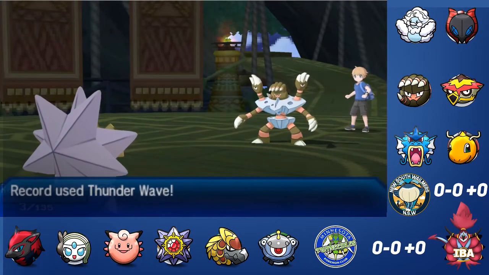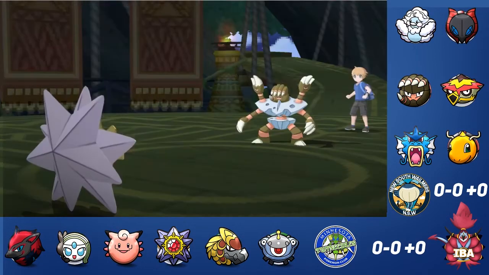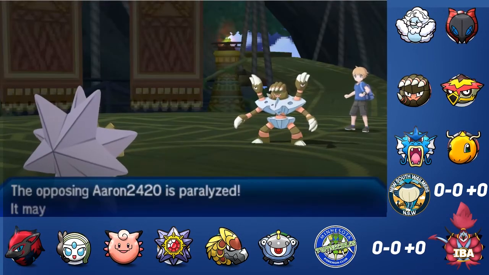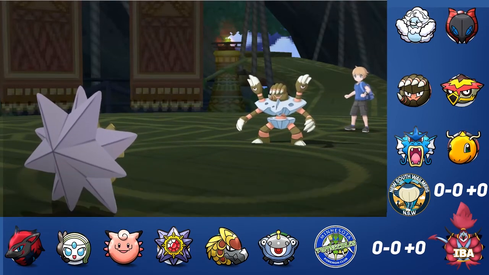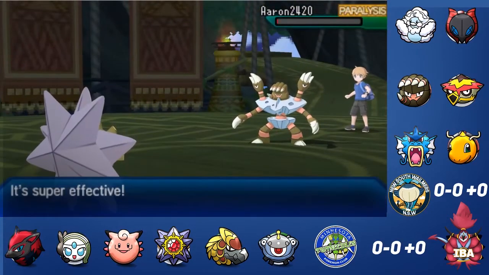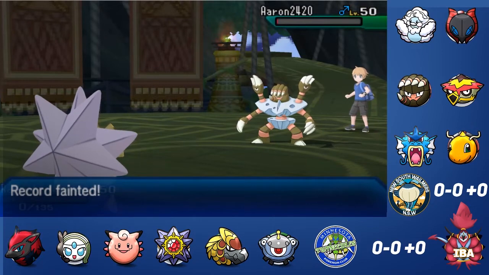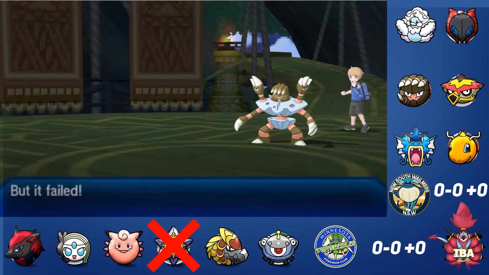Hits me down to 3 HP points, and that Thunder Wave will connect, thankfully. I will slow that boy down, and now I can safely click Thunderbolt. As you guys will see right here, Thunderbolt will come on out. Boom. And it will not kill. So Starmie will faint to Life Orb recoil. Starmie will be the first person to faint in this IBA season.